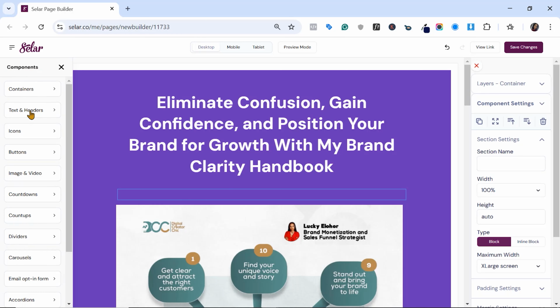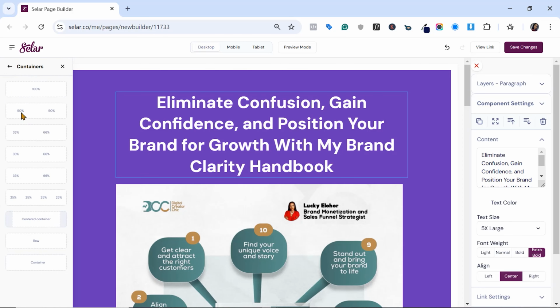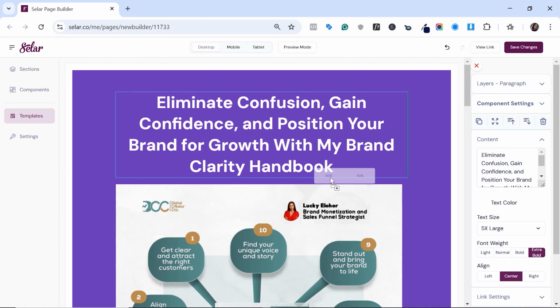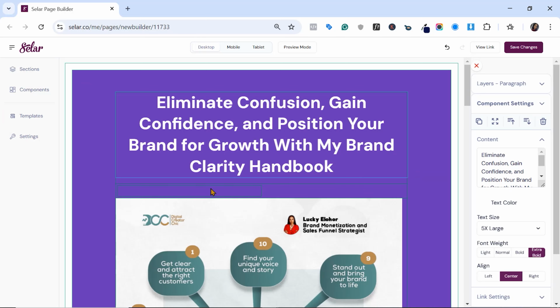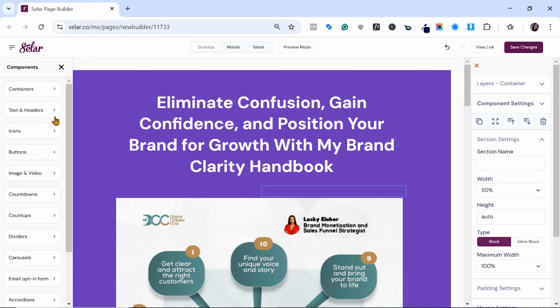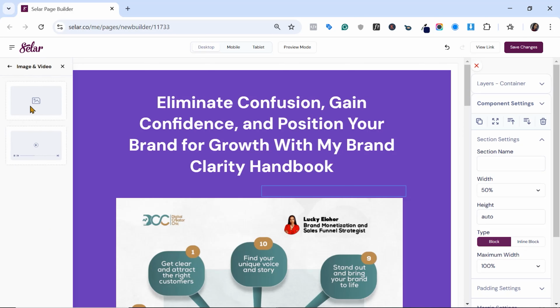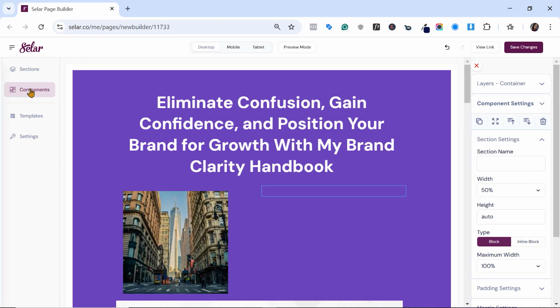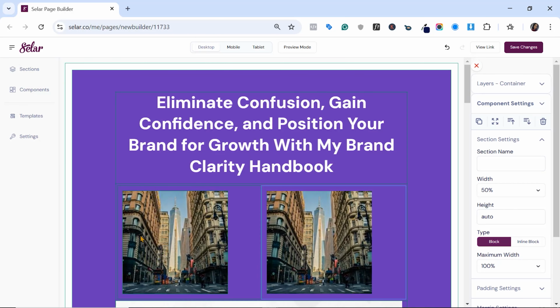For this other container, let's say you want a container that has 50-50, that has like 2 columns, right? So you want to put one thing here, another thing here. Let me show you. So you can put something here, you can put another thing here. So let's look at an example of that. So you can come here, let's go to image, right? You can drag and drop one image here, and then drag and drop another image here. That's what this 50-50 container is about. You want to put 2 things side by side.